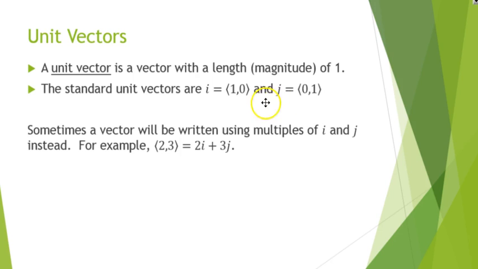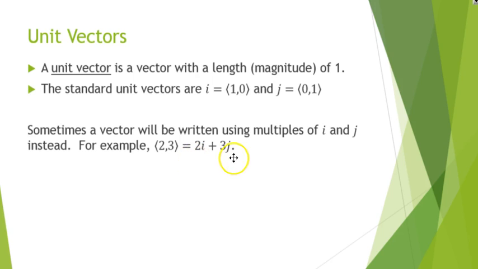So sometimes you will see vectors written, instead of by using the angled vector brackets, they will instead use the scalar multiple of the vector i, because if you multiply this first vector here by 2, then you would have 2 comma 0, so it would have the horizontal piece of 2. And then if you did 3 times the vector j, you would have 0 comma 3, which is doing the vertical rise of 3. And by adding those two vectors together, the horizontal and vertical pieces are combined separately, you get the vector 2, 3. So using this i and j notation is another common way of describing a vector.